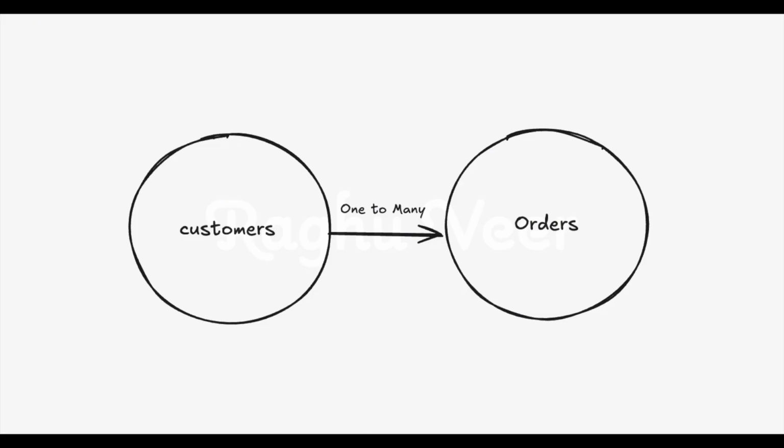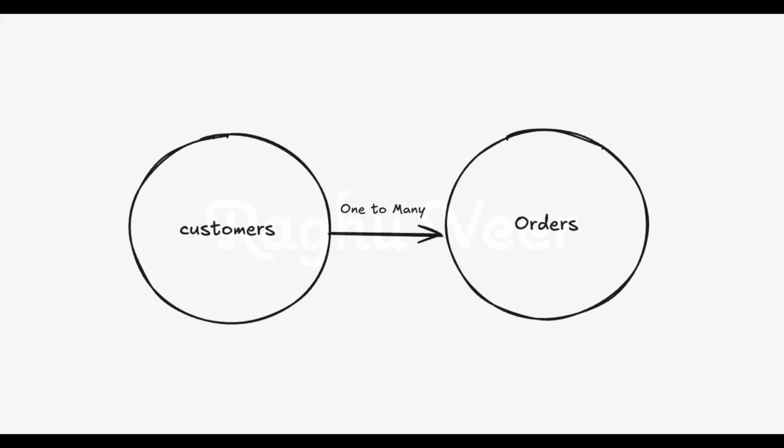For example, we have two tables, customers and orders, and they have a one-to-many relationship between them. That means each customer can place many orders, and each order is associated with only one customer. But in the practical world, sometimes the customer information for an order might be missing, or it is partly missing. In such cases, if we want to get all the orders where the customer information is missing, we could use right join.